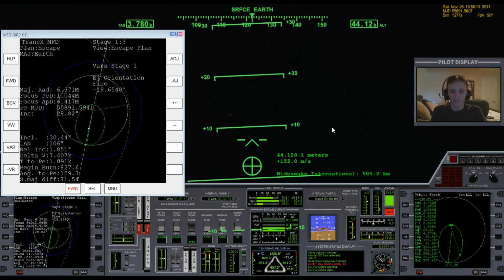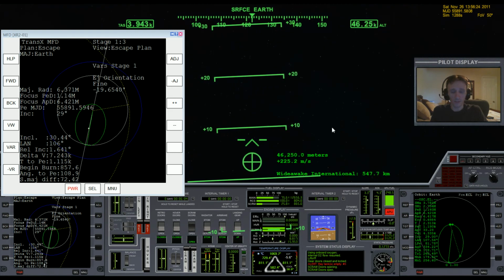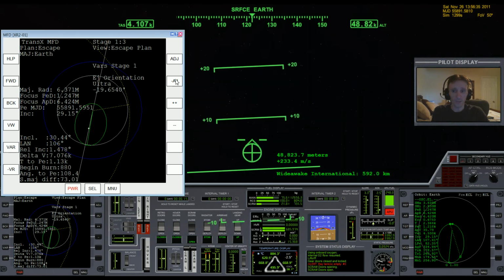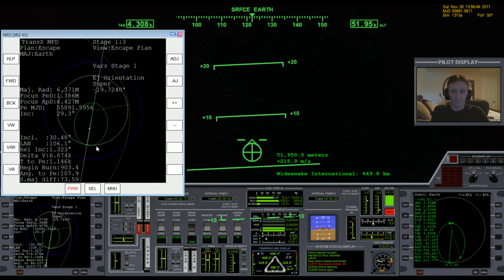Now, something else I need to mention: as that relative inclination gets lower and lower, the sensitivity of that white line becomes ever more sensitive. So that adjustment here, where currently it's on fine, eventually I'll need to make that super, and then alter and eventually hyper. But this number, as it gets closer to 1, gets more sensitive. So let me bump this forward a little bit. It's already so sensitive that just a couple of Mach adjustments moved it significantly, so I want to have it now down to a super setting.